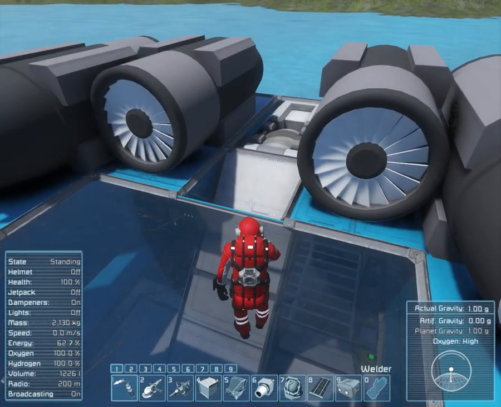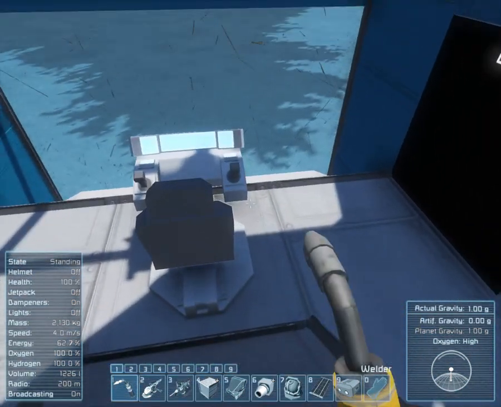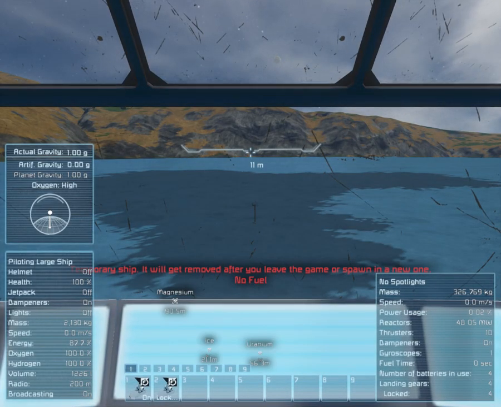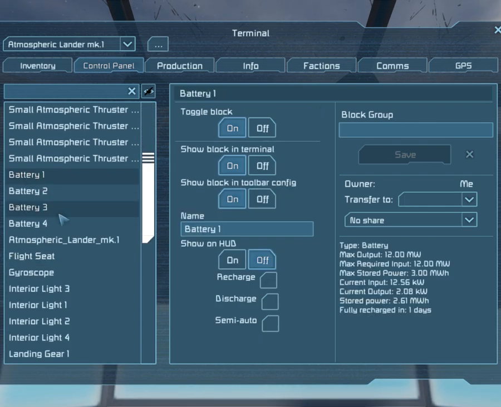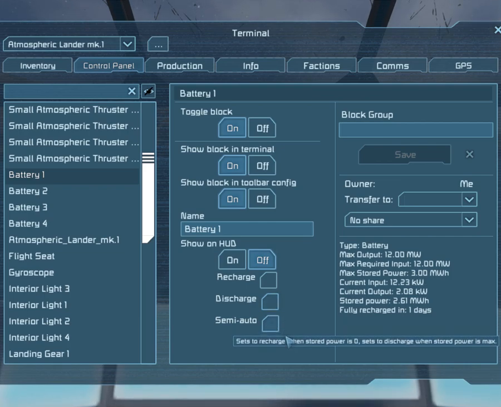So what we're going to do now is we're going to go back to here, and we are actually going to hit F to get into the flight seat. No fuel, we don't worry, because that is talking about the uranium. We took the uranium out. We're going to hit I, and we're going to go control panel. Under control panels, you'll see your batteries. So the reason why we did this is if we leave these ticked, it won't charge your batteries until they're fully discharged, and that could be dangerous.